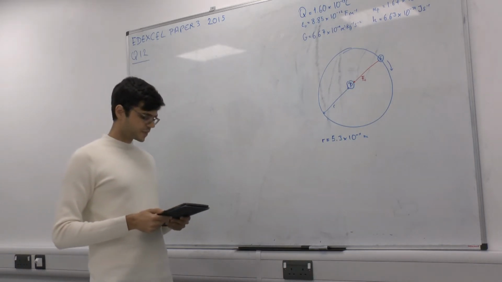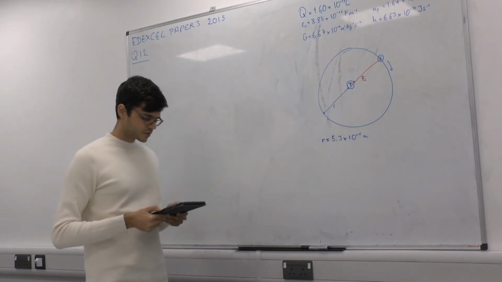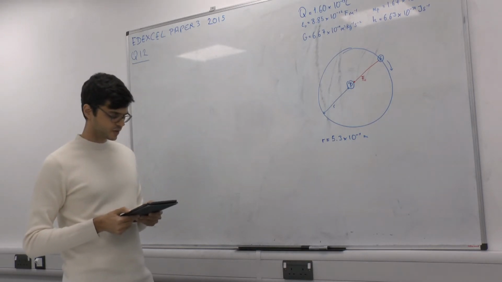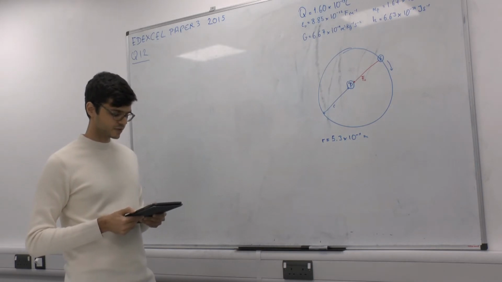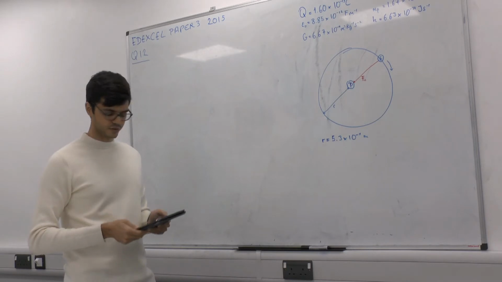So the third question. In another model, it is assumed that the electron behaves like a wave, with the de Broglie wavelength lambda. The wave associated with the electron forms a standing wave whose wavelength is equal to the circumference of a circular path. Calculate the velocity of the electron based on this model.